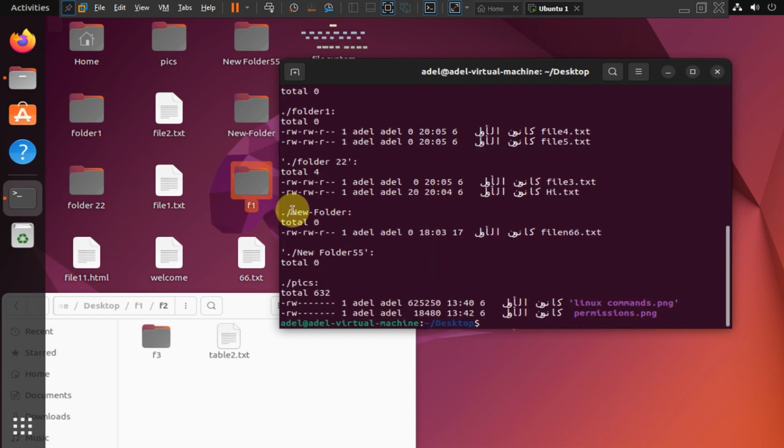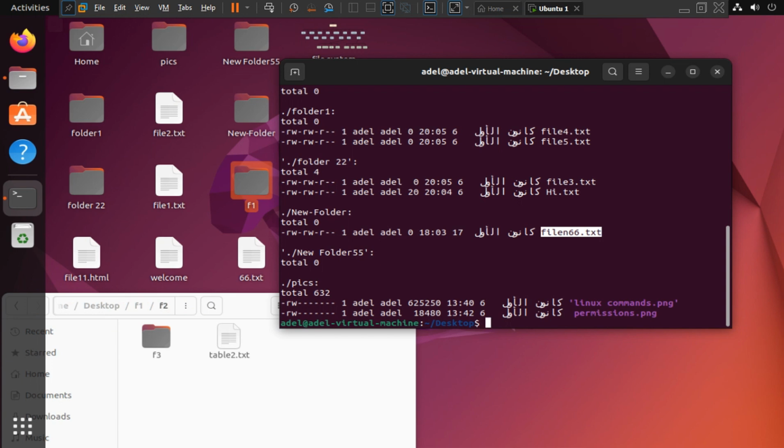So here inside a new folder, we can find this text file. So it will show all files in the current directory and subdirectories. It's useful to explore the entire directory structure.